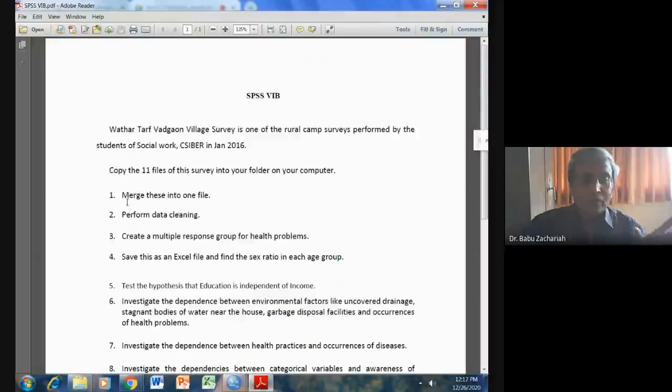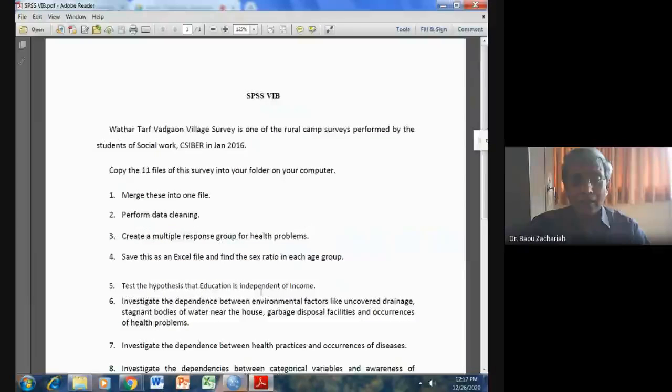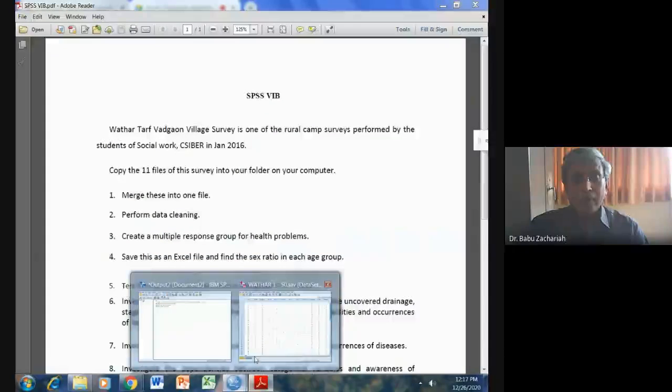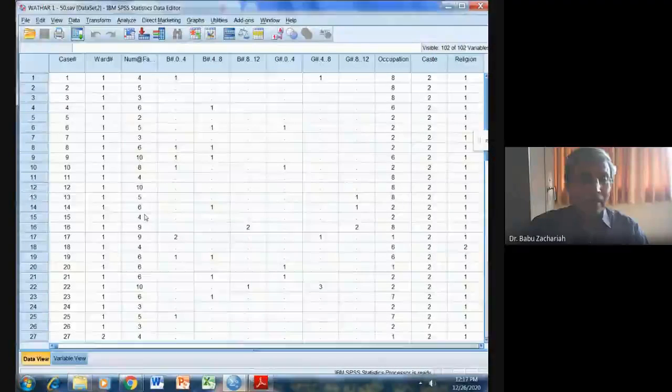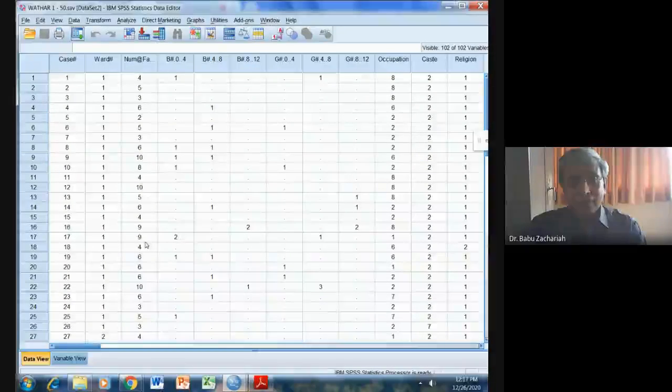The first question is, merge these into one file. Here I have all the files copied, ready, and I have opened the first one. Every file carries 50 cases.